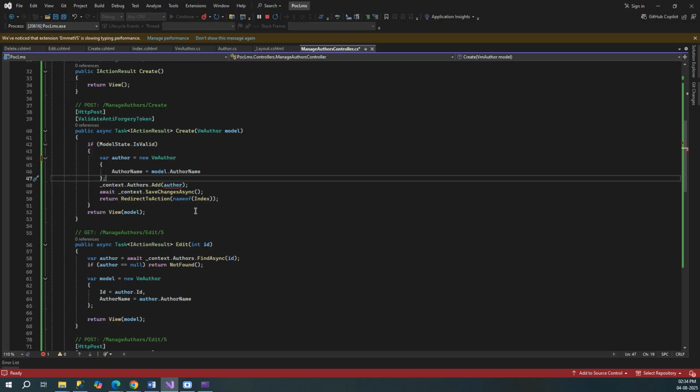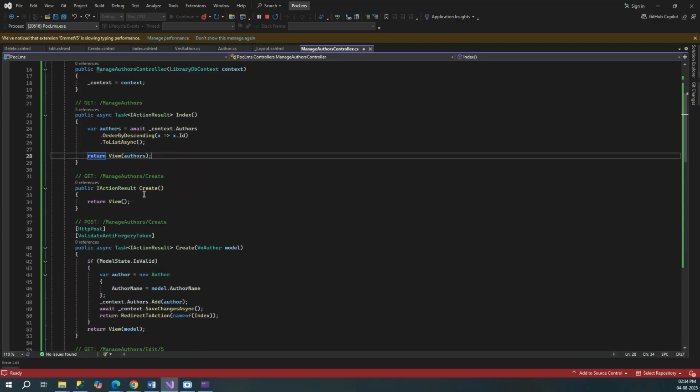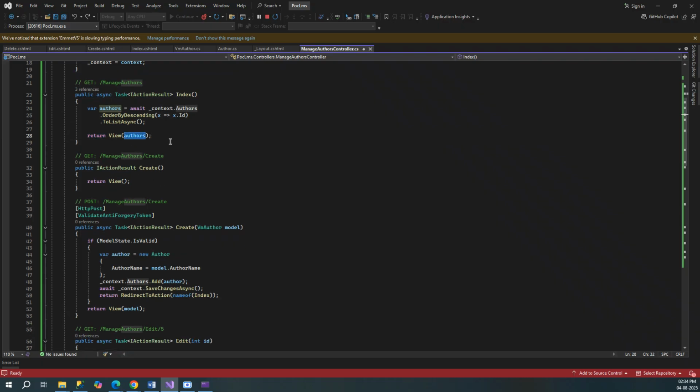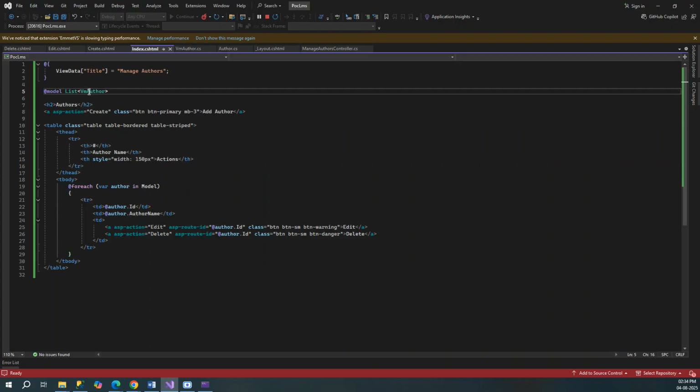Oh no, not this. Sorry, my bad. We are into the create, not create. We should be over here. Authors dot, VM authors. No, this one we need to convert to VM author. This is giving us authors. Ideally, it should work. Let's try this. Let's make this author only on index rather than VM.